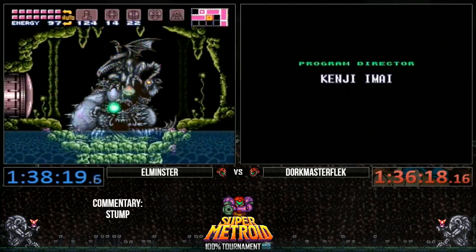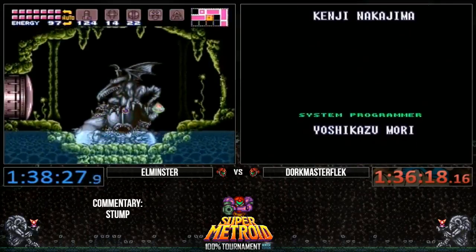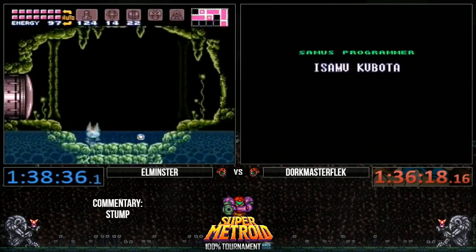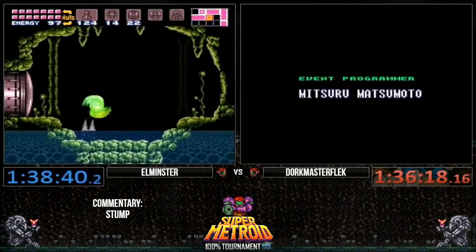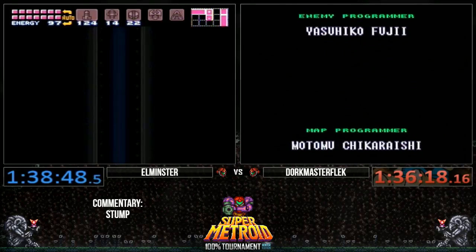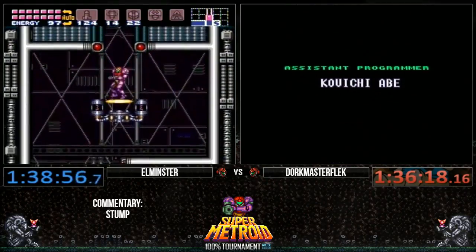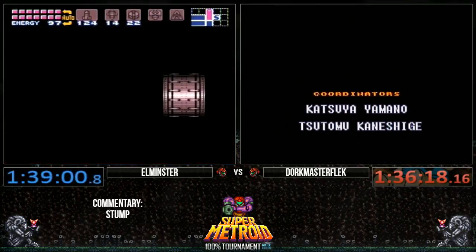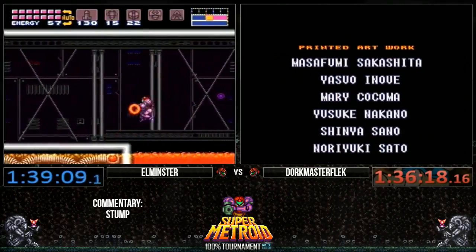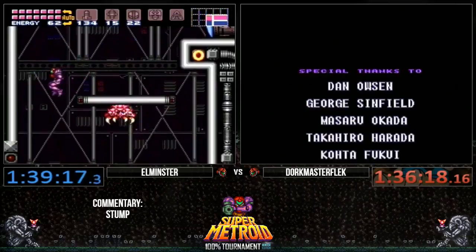And has another nice little bit of downtime in the run. Practicing some bomb jumping. And into Tourian itself. And while Elm begins the Metroid rooms, Dorkmaster's starting to get toward the end of the credits.